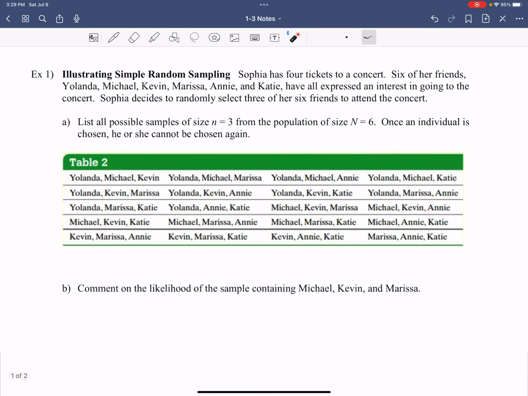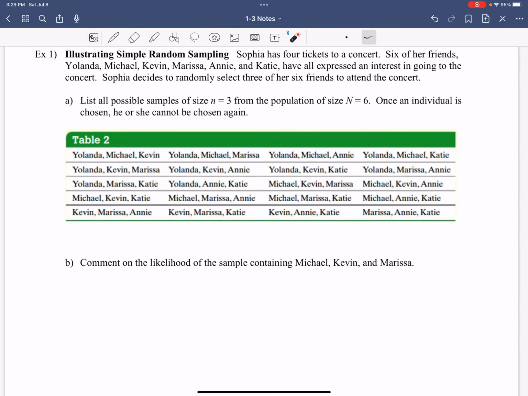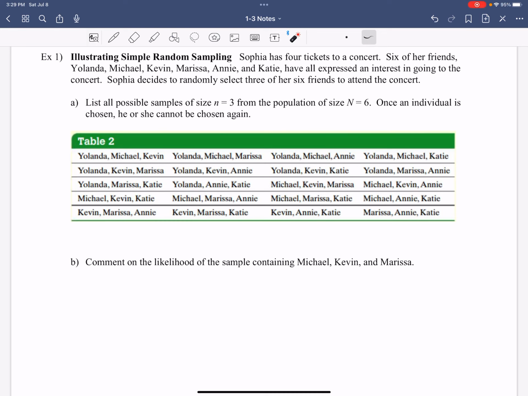Illustrating a simple random sample: Sophia has 4 tickets to a concert. 6 of her friends, Yolanda, Michael, Kevin, Marissa, Annie, and Katie, have all expressed an interest in going to the concert. Sophia decides to randomly select 3 of her 6 friends to attend the concert because with 4 tickets, one's for Sophia, so she's got 3 extra tickets, right?